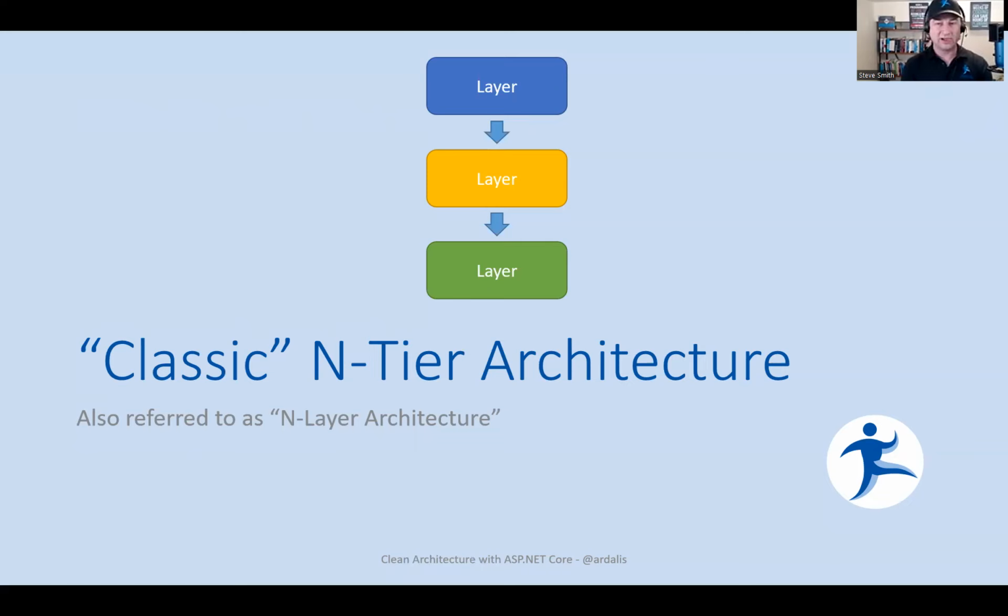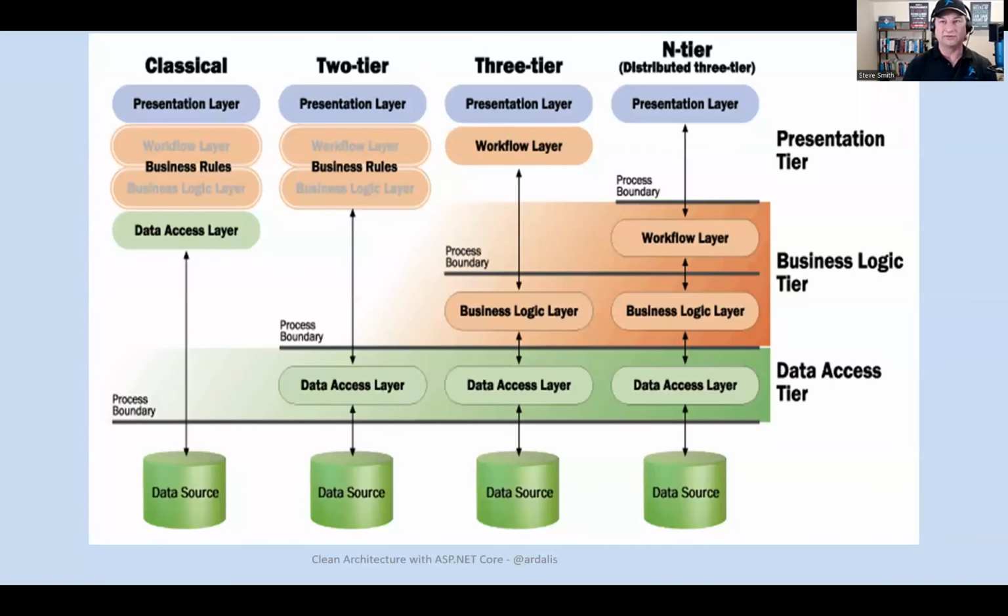Alexa's got a question. All right, so the first time I ever gave a conference talk was back in 2002. Is that right? No, 2001. Sorry, it's been a while. And it was on N-tier architecture. And I actually had this slide in it, which says 2001 somewhere in the original image.